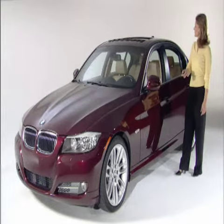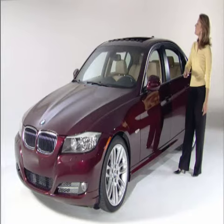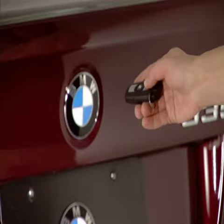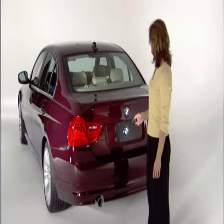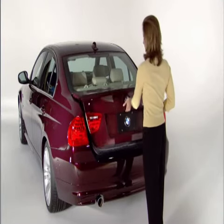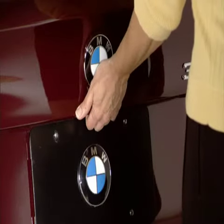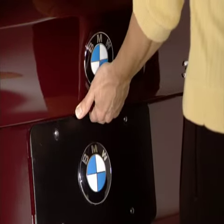To lock the car, press the BMW symbol in the middle. If your vehicle is already locked, pressing the button will turn on the interior lights. The lower button unlocks your trunk or tailgate. The trunk can also be opened by pressing the button under the BMW emblem.